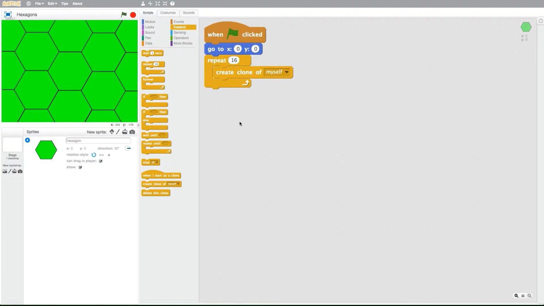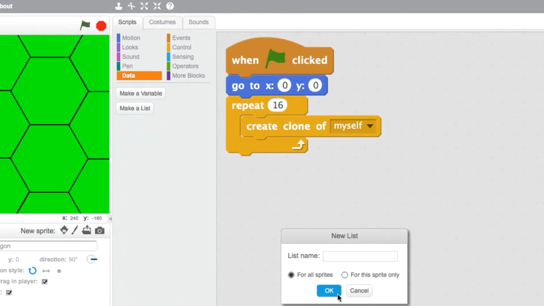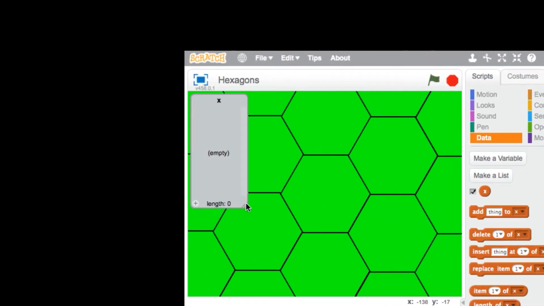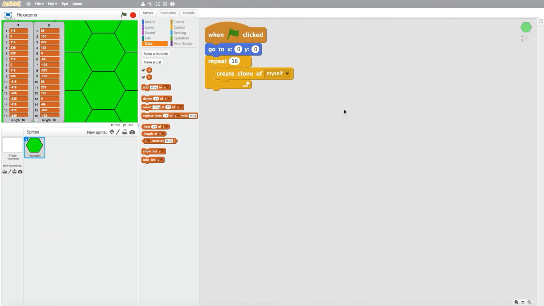And when you've finished, it will look like this. This is the original sprite, still in the middle. Now what do we do with that list that you have made of the X values and the Y values? Well, we do the usual thing. We go and create a list for all sprites, call it X, and we go over here and you enter all your values in. Press enter after each one, and you'll do the same for Y. So when you've finished, it should look something like this.